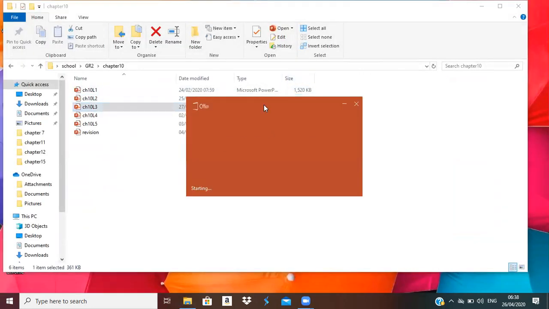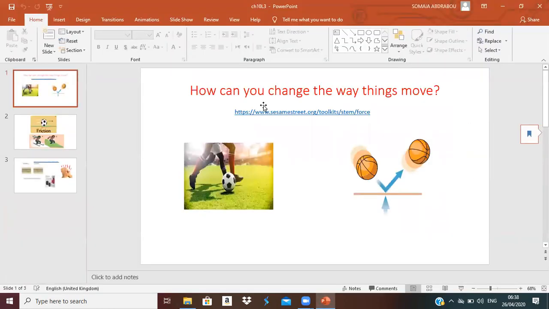Let's move to lesson number 3. How can you change the way things move? It depends on how you apply force to it. If you apply more force, it will move more and more.